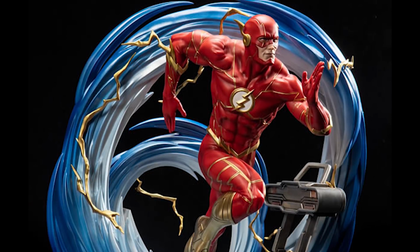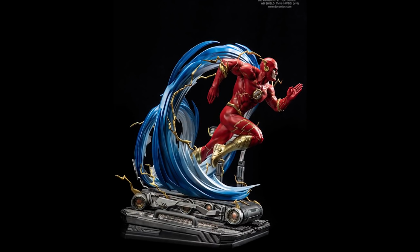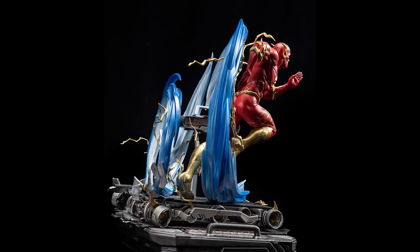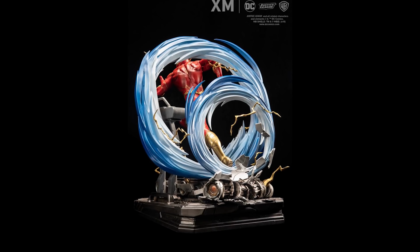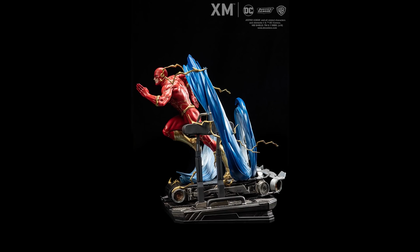So this one is a 1/6 scale statue. For those of you who are getting that, it's awesome. For those of us who have collected the 1/4 scale DC line, we're all a little disappointed, because we would love to see a 1/4 scale Flash finally get made. And it just seems to be a forever process. I feel like we're going to wait for this until I die. I don't know what the deal is with that. But I think that XM Studios nailed it.